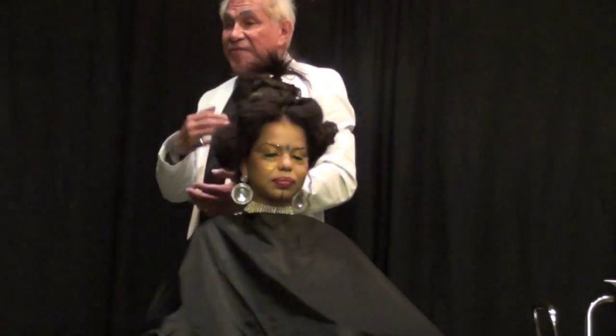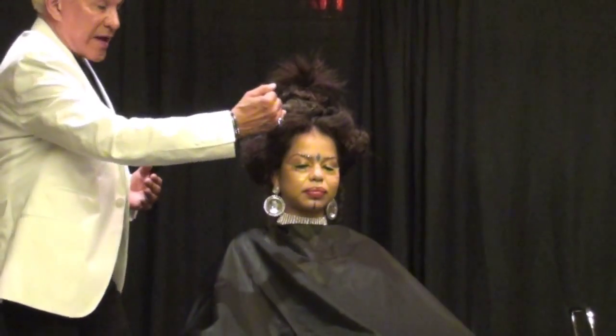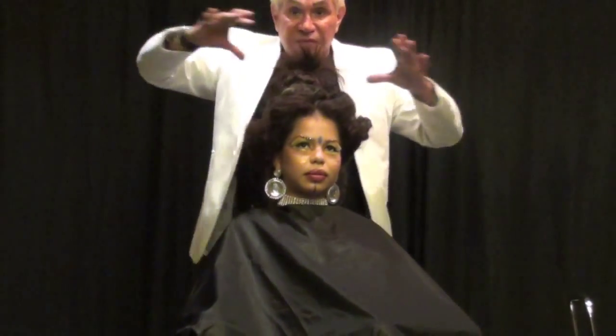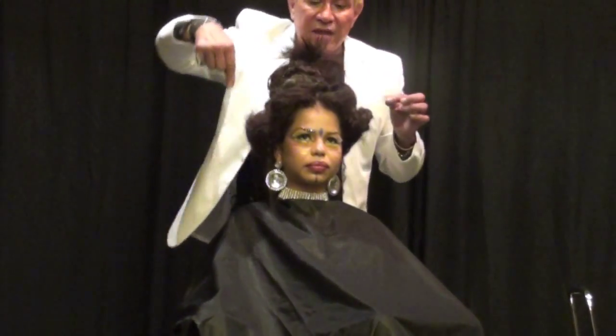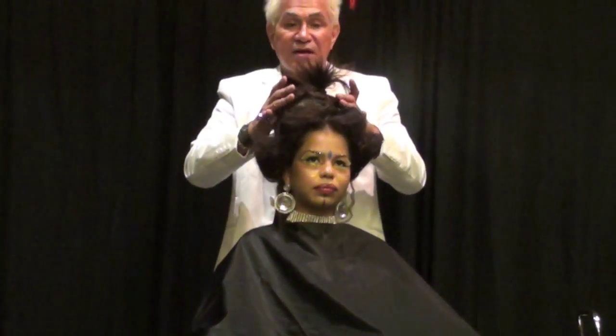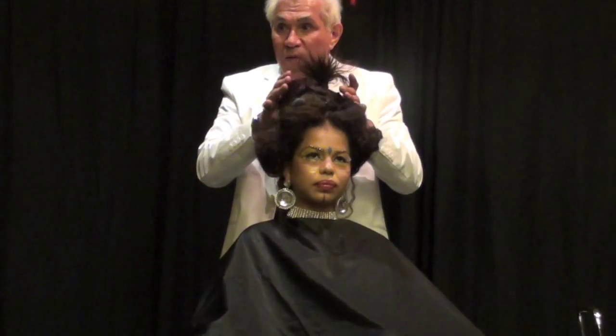But you saw how I began, how simple it was, and how fast it's going, because I work section by section by section, right? Leaving my center out, put in a ponytail. Then I got my hairpiece and wrapped it around for more support. Back comb, back comb, and just tucked it down and created kind of like a little cushion or a little pillow on the top. I mean, this could be perfect. You could take this and modernize it and make it runway kind of.